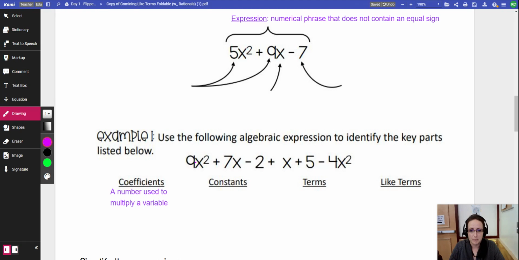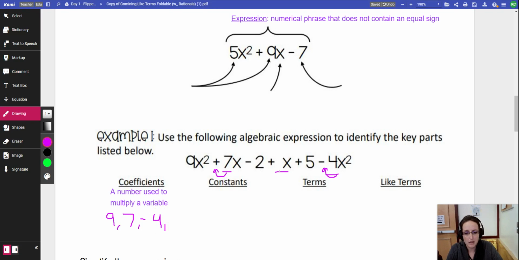Let's start listing them. So first and foremost, we have this term. 9 is our coefficient because it's a number that's being multiplied by the variable. So we have 9. The next one would be 7. Now, this is important to talk about. The operation that is in front of the coefficient determines whether or not it's positive or negative. Since it's plus 7, that means that we have a coefficient of positive 7. I'm going to skip this one and come over here. This coefficient, because of the minus sign, wouldn't be positive 4, but it would be negative 4.